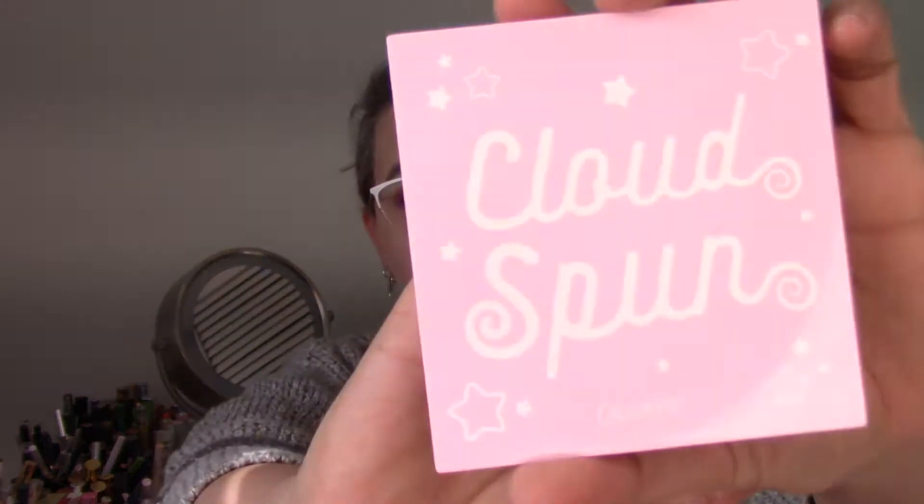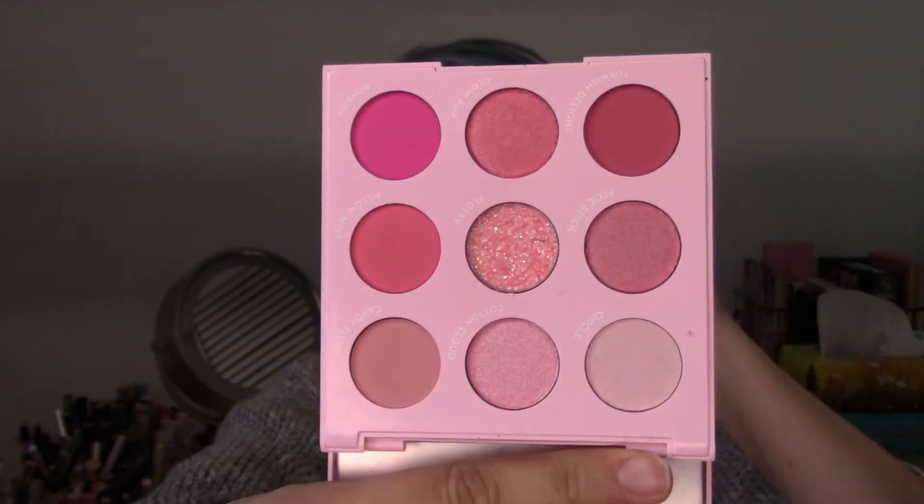Can we appreciate how beautiful the Colourpop shipping boxes are? They're really really nice. So around January, Colourpop released a cotton candy collection and I loved it — I thought it was super cute, I love the stars all over everything. This is the Cloudspun Pressed Powder palette, it is a beautiful pink-toned palette, absolutely gorgeous. I really like Colourpop's formula when it comes to the nine pans. This ended up being about $12 or $13 Canadian without taxes or duties, so I figured I would take advantage of that sale on the nine-pan palettes.